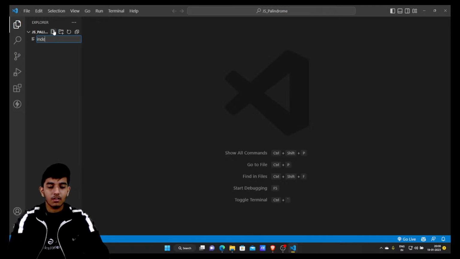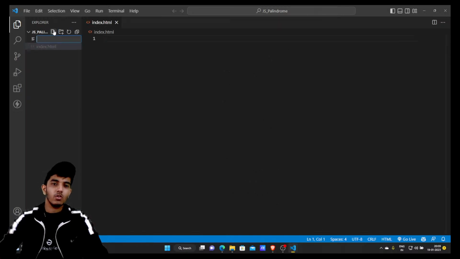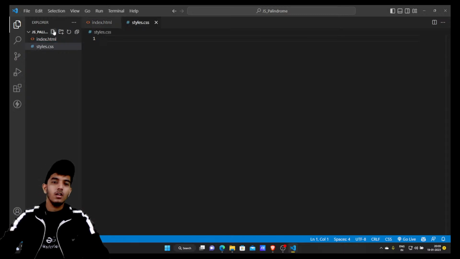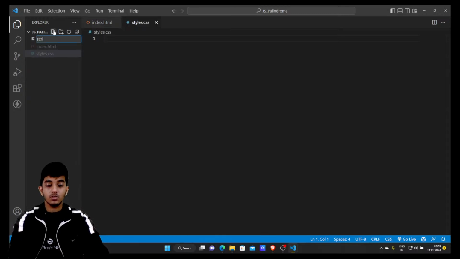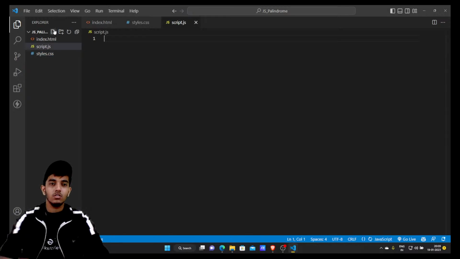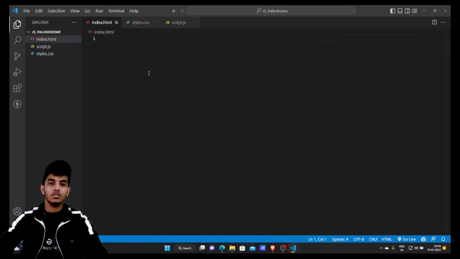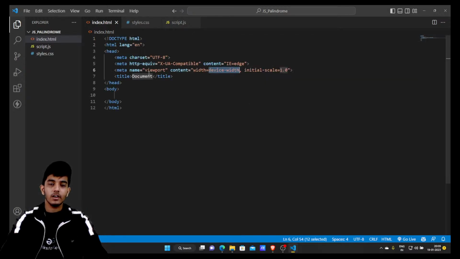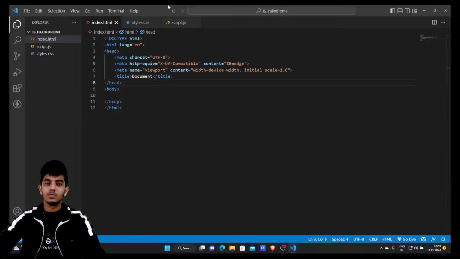First we'll create a file index.html. We'll create an HTML file. We can also create style.css where we'll keep all of our CSS, and script.js for our JavaScript. So these three will be the files, and first will be index.html. Let me tell you a simple shortcut: just write an exclamation mark and hit enter. You can see that we got our boilerplate. This is a very simple trick, and it saves a lot of time.